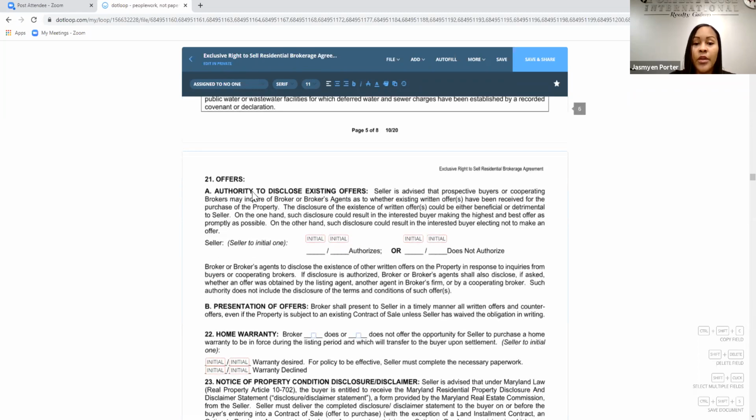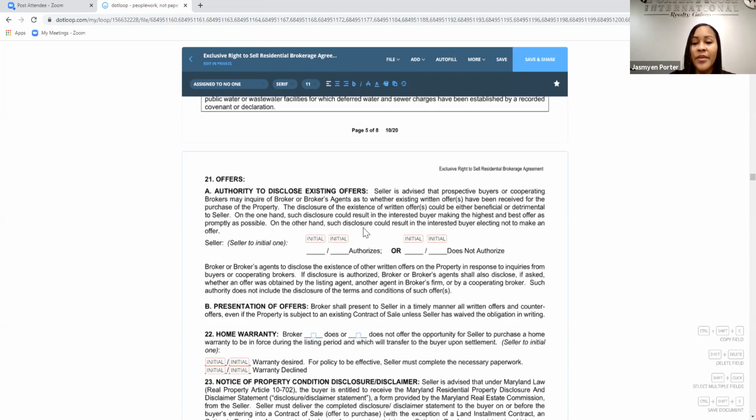All right. 21A, this is a very important paragraph, and these are questions that you guys, even on the line, have had, and we've had these discussions. This is what dictates whether or not you have the authority to disclose existing offers on the listing. Many of you who've had listings will get calls from agents who say, hey, do you have an offer on the listing already?